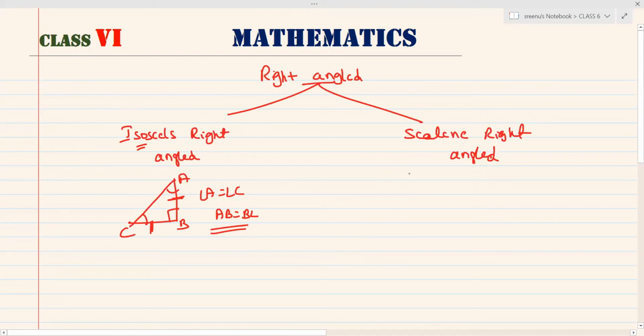And scalene right angle triangle. That means the other two angles are different and all sides are of different lengths. Here 90, here you take 40 degrees, here you take 50 degrees. And this is different, and this is different. Okay, a right angle triangle in which the two other angles are not equal, the two other sides are not equal, all different sides, is a scalene right angle triangle. Okay, then in obtuse angle triangle also we can have isosceles obtuse angle triangle.